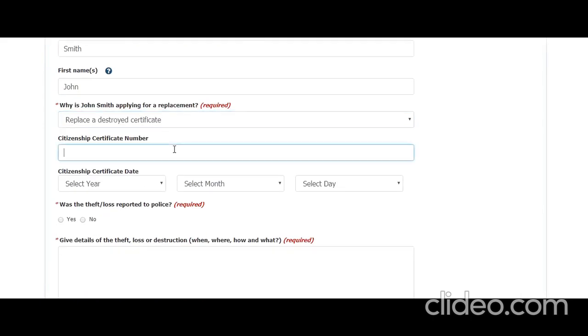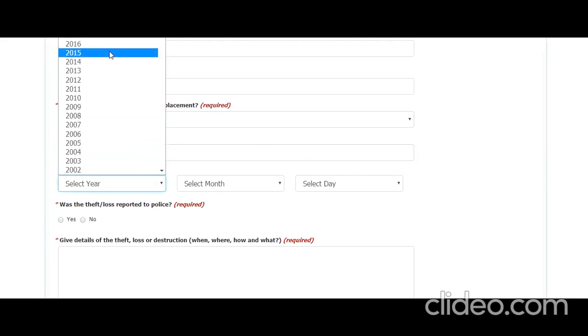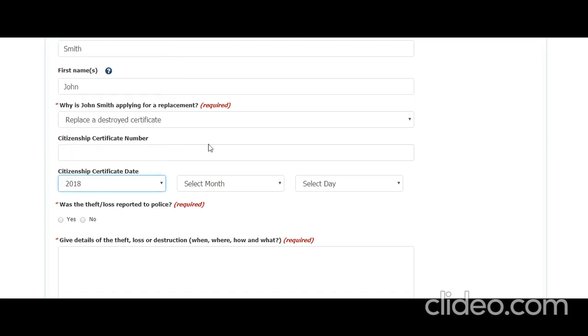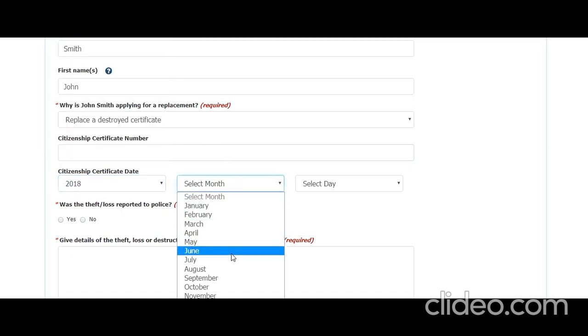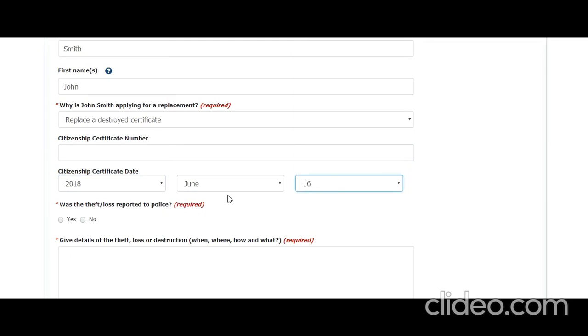Citizenship certificate number is not mandatory. If you remember it, or if you have copies, then put the number. Citizenship date: put when you were granted this. Let's say it was granted June 15, 2018.